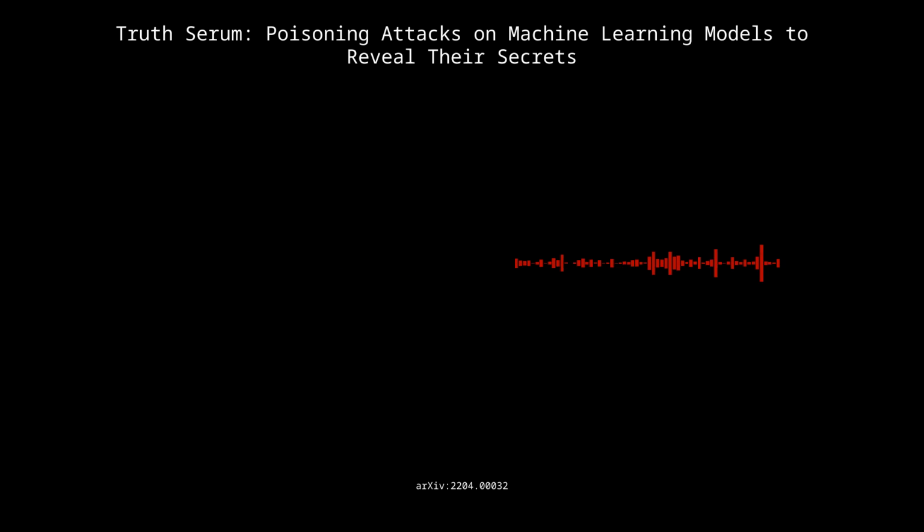This truth serum research really raises some fundamental questions about the trust we place in machine learning systems, especially as we integrate them more and more into critical areas of our lives. Yeah. We tend to treat these models as black boxes, assuming they're secure and reliable. But this research shows they can be manipulated in some very subtle ways. They can. It's definitely a wake-up call. We need to be much more aware of the potential for manipulation and take steps to ensure that our models are resilient to these types of attacks.